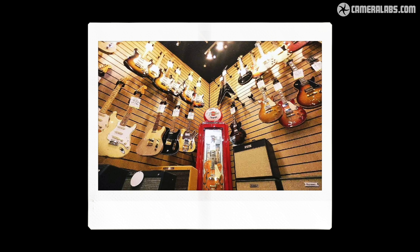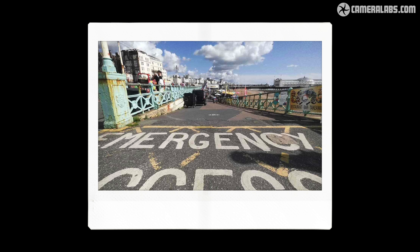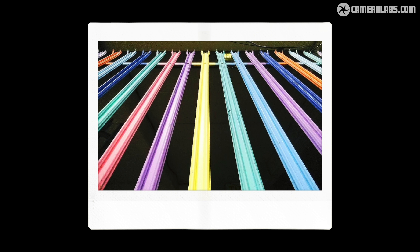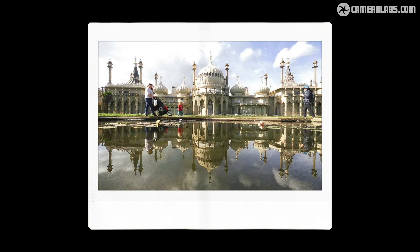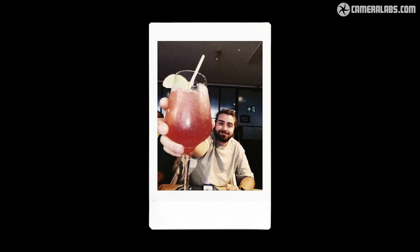If you're rolling your eyes at this point, don't worry — I too was skeptical at first, but having spent some time with the PAL, I actually enjoy the way it frees you from a traditional way of shooting. Blindly taking photos can be surprisingly liberating, and there's certainly some fun in anticipating how certain shots will work out when you view them later. It pays not to overthink the PAL, although if I could give just one piece of techy advice, it would be to set it to the Instax wide format to maximize not only the coverage and detail, but also the flexibility in making crops later on in the app. If you're shooting the cropped square or especially the mini formats, you're going to lose a lot of the benefit of that wide lens.